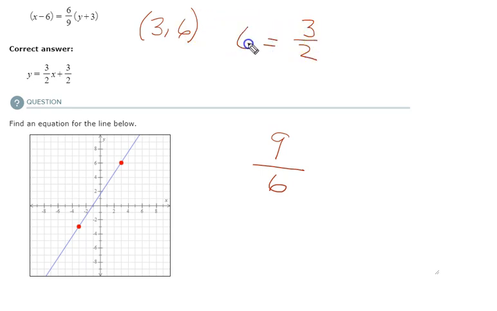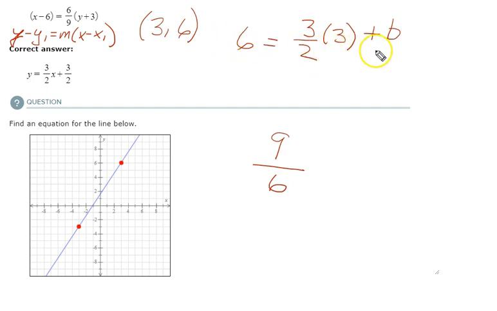Our y value is 6. Our x value is 3. And we don't know what our b is. Again, you could use point slope here, but point slope is y minus y sub 1 equals m times x minus x sub 1. So since both of these are positive, I don't have the right values there. Anyway, this is the other way, and I think the shortcut way to do it.